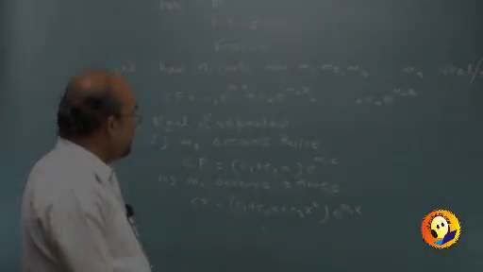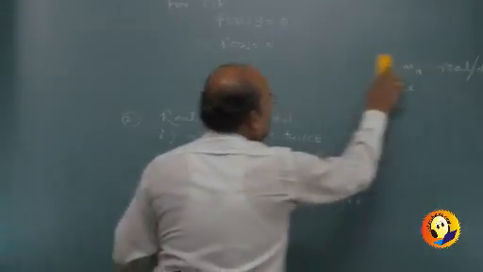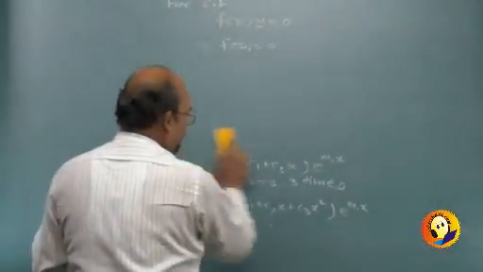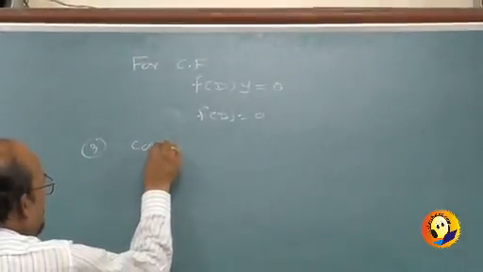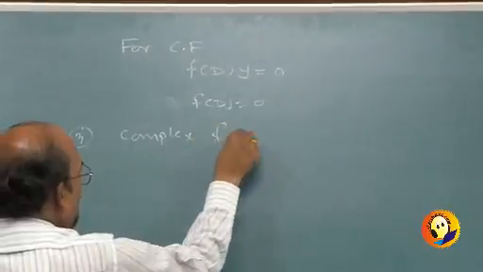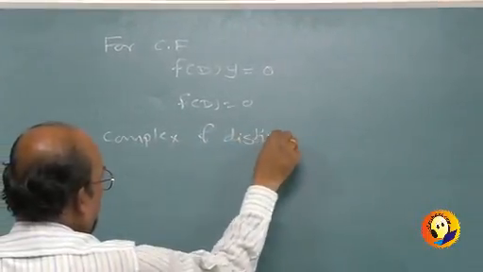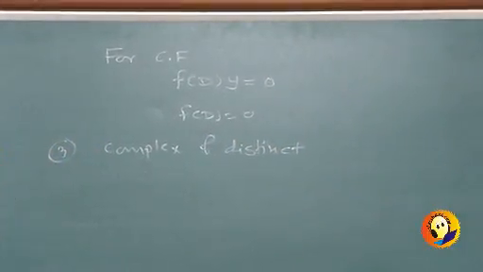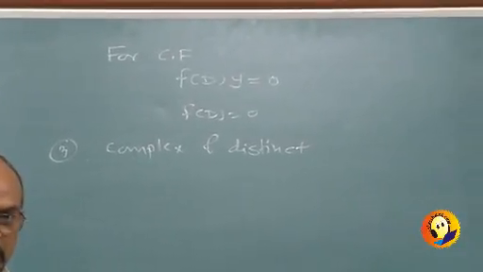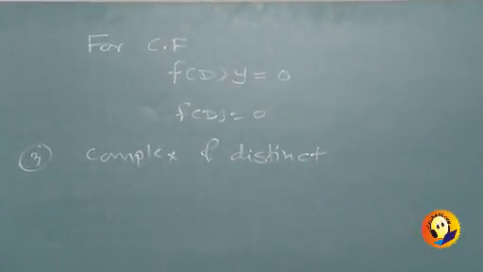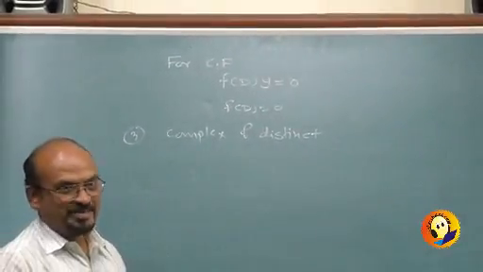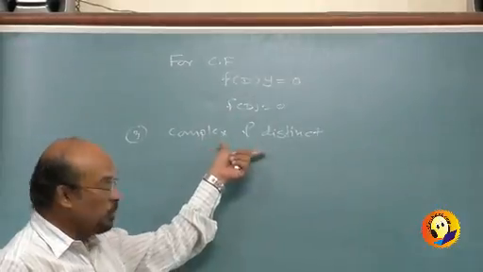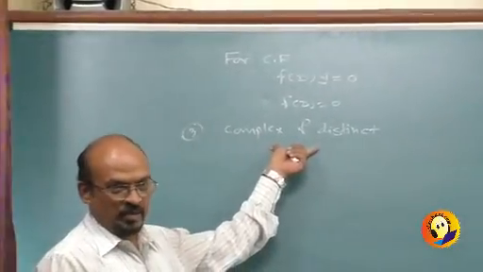Method number 3 for finding CF. It is going to talk about the complex roots. Roots are complex and distinct. Now again, for the benefit of diploma students, this will help you a lot, right? So I can increase my TRP in a way, because diploma students will very well, because I know what you don't know. That's the fun of it.